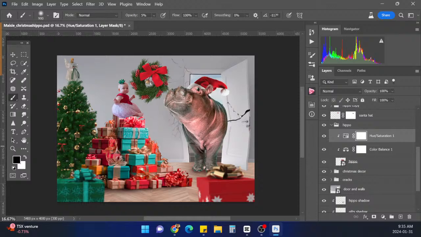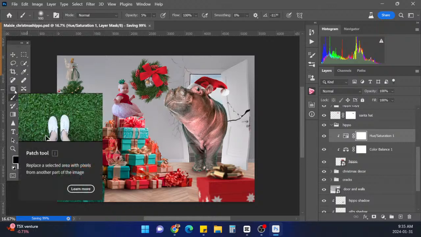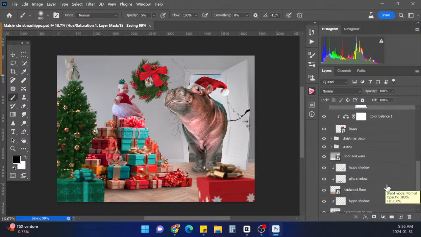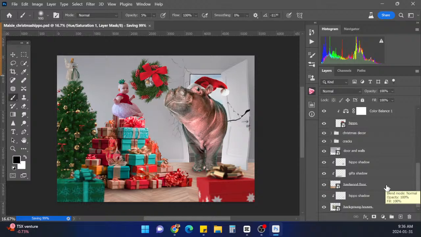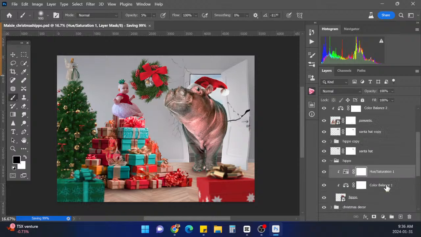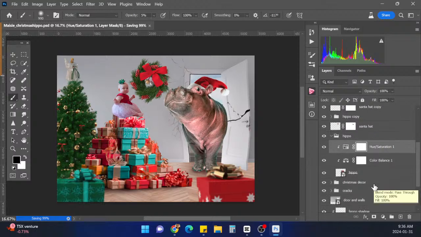Let me save this, just to be safe. Photoshop's being a bit weird.